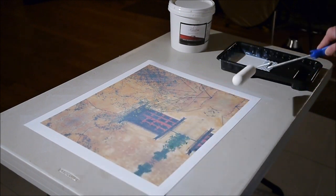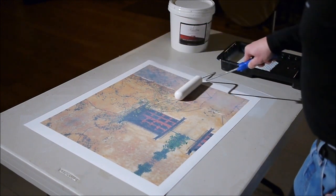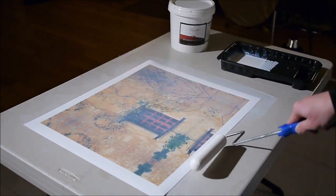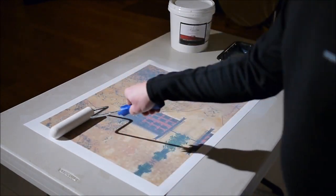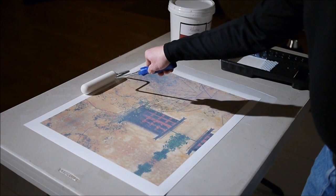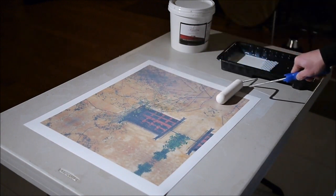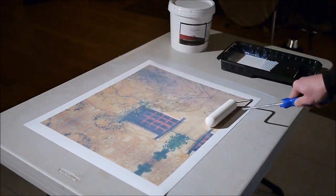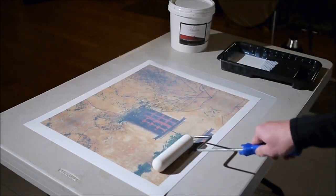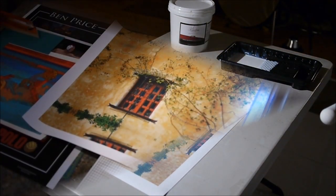You're going to want to cover your paper at different angles and make sure that it's well coated. So we're going to go over with overlapping. You're going to work it in. It coats very easily. Use overlapping motions. Go beyond the paper and slowly start reducing the amount of pressure that you place on the roller. And then leave the print flat to dry.